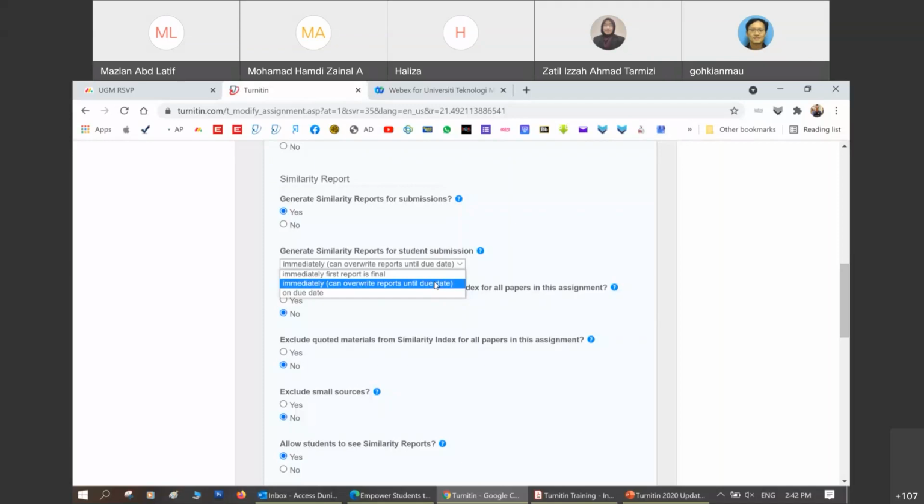Yang tu doktor kena rujuk balik pada kawan yang doktor minta tolong tu, dapatkan paper ID. So paper ID tu dia kena bagi pada Turnitin admin universiti tu. So admin universiti tu yang akan request pada Turnitin support untuk remove doktor punya paper daripada database. Okay. Selagi mana tak remove daripada database, lagi tu dia akan ada dalam database lah.